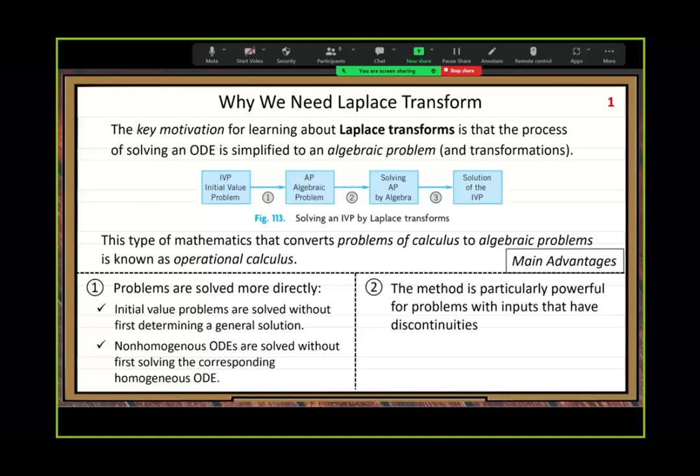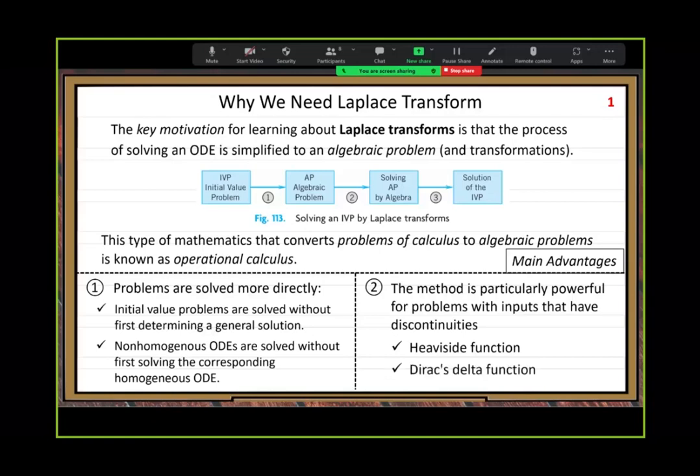But here, we can handle discontinuities. The function is not continuous, it is discontinuous. There is a jump, at several places, there are a few jumps. But this method can still handle those situations well. We will see that. The Heaviside function, that's the step function. You change very sharply, so it's a step function.